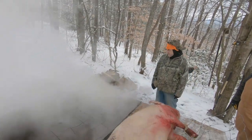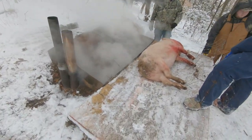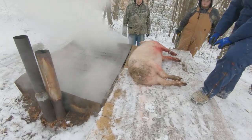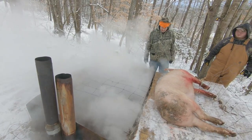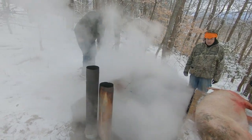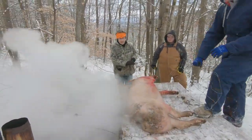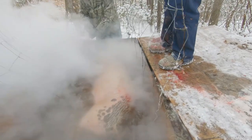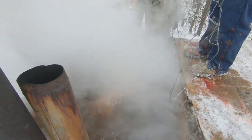Just go with that. Cut her off and unhook it, Chris. Here, I'm going to hold up on the water and they roll the hog in. I just try to keep it from splashing so bad. And once the hog is in the scalder, you'll see us, we keep working that wove wire back and forth. You want to keep him working in that water up and down.